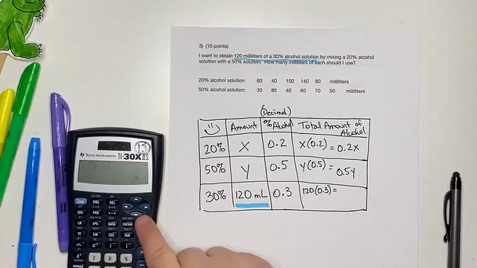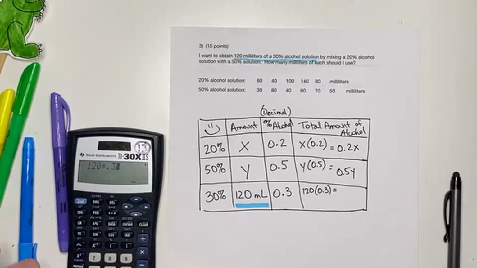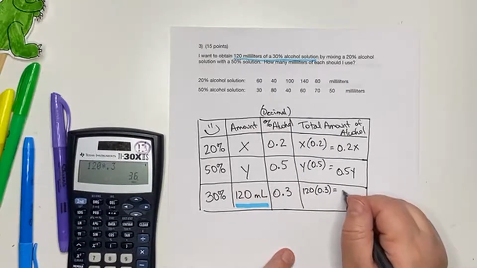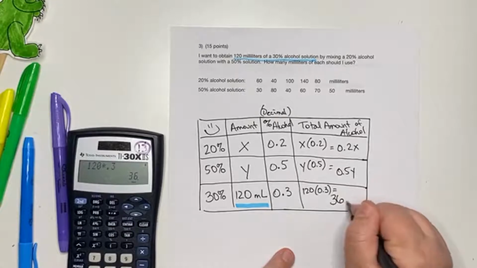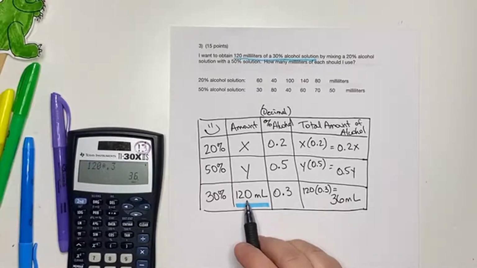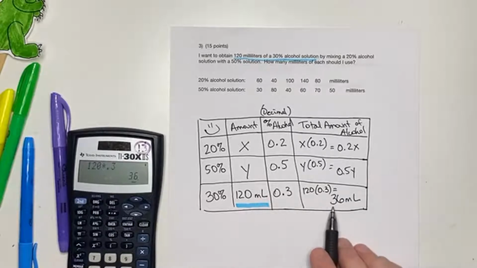I'm going to guess it's 36, but you know my brain, I'm not going to trust it entirely. Sometimes it goes on its own and has interesting things to say. But you were right. Yay, brain. I've got 36 milliliters here. So out of 120 milliliters total of the solution, there's 36 milliliters of pure alcohol.